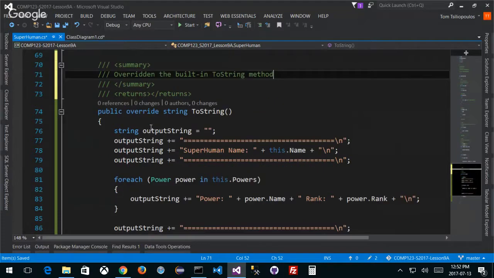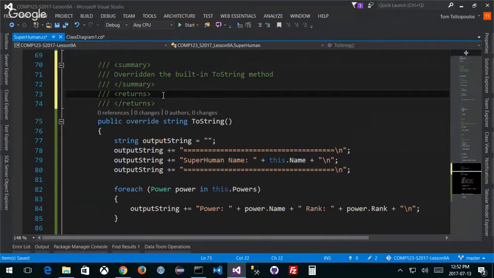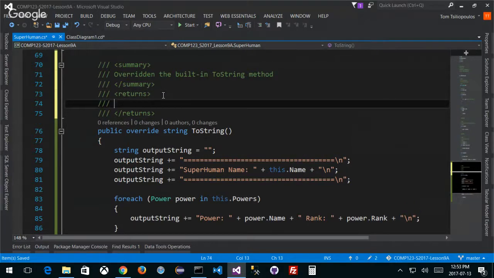Notice it also says, see, there's an actual section here that says returns. I can probably return something too. If I want to, I can say returns a string, so string. Weird, never gave me that before, but okay.